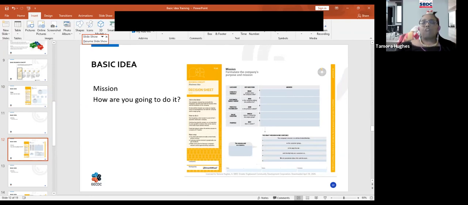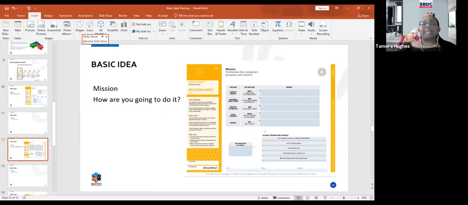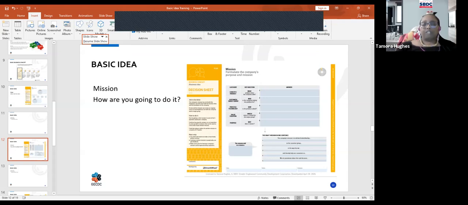So we talked about the vision. We talked about the global kind of picture of what the business is going to look like and how you're going to reach the world and that kind of thing. But then the mission is designed to outline and give you some direction on how you're going to achieve that and how you're going to do that.